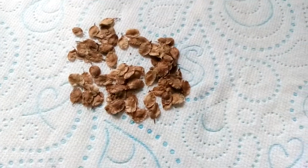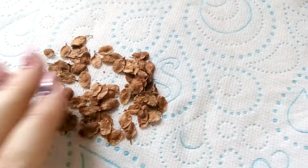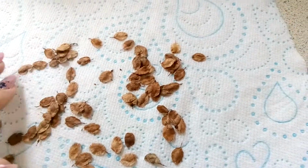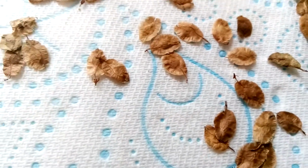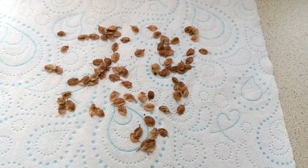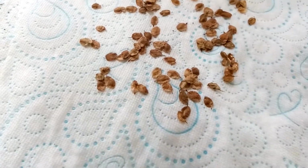It's going to take 2 months of them being in the fridge before they're ready to start germinating, and we'll catch up from there. So what we're going to do first of all, laying them out on this piece of kitchen towel, going to spread them out. Little leaf there. We'll take the leaf out because we don't want anything to make the seeds go mouldy if we can help it. They actually look like little leaves, but there's a little seed inside each one. So I'm going to lay them out. Then I'm misting them with water. This water is not just tap water, it's tap water that's been left for a long time, so all the chemicals have evaporated. So you want to just dampen the whole of the kitchen towel. Don't leave any dry patches.